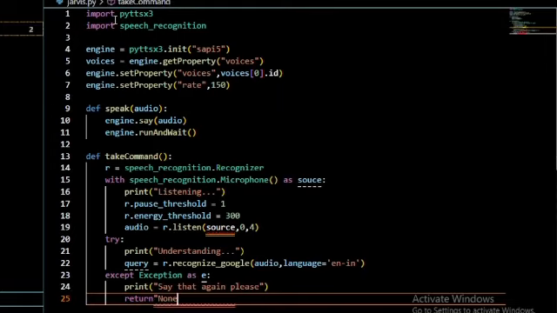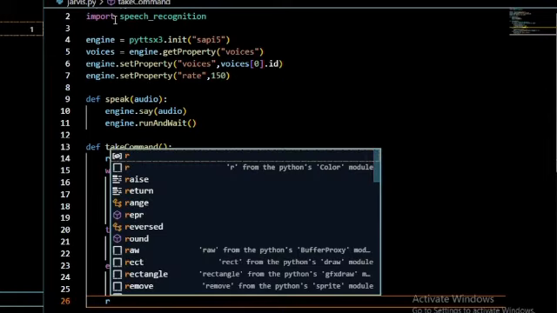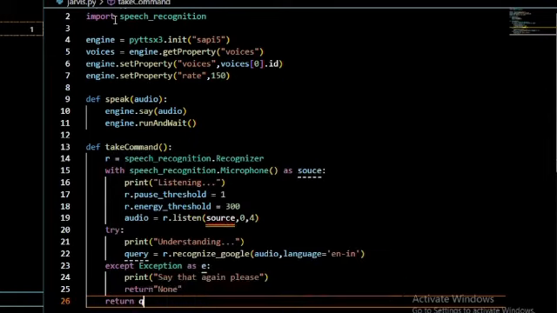It will give us no output. If it doesn't recognize our voice, it will just say that again please. Then we'll return query. So here is the first part of Jarvis.